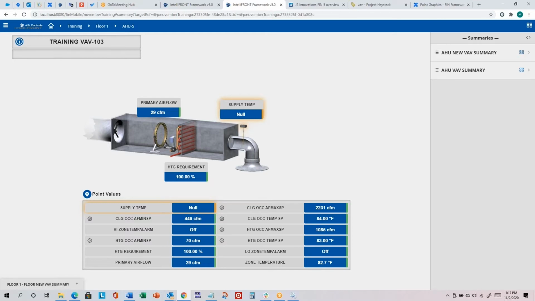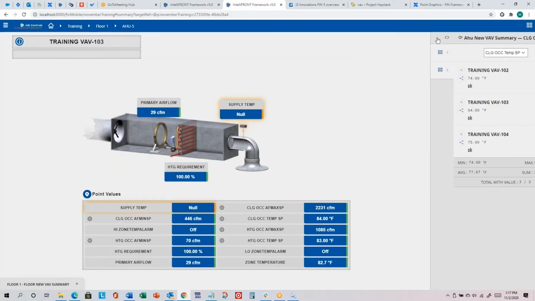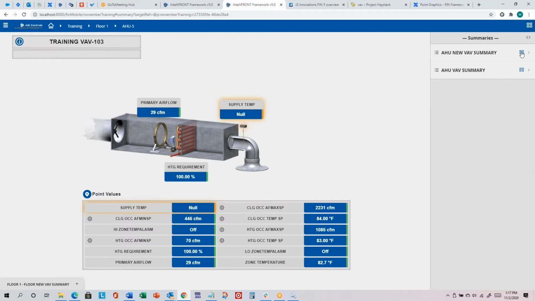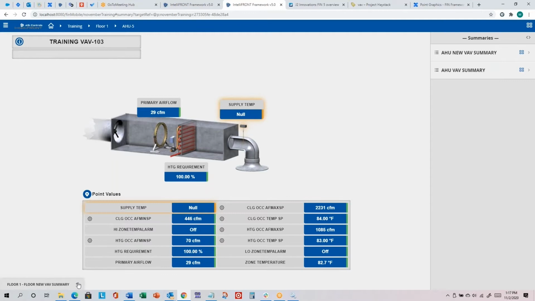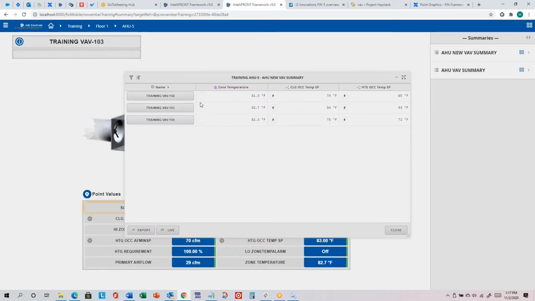Here's a case where it looks like I got out of sync again. Oh, no, there you go. It's just being slow. No, like the swing part. Oh, because I have this up here. That's why. So close that, swing it over. So now this is grouped based on the AHU ref, not based on the floors.